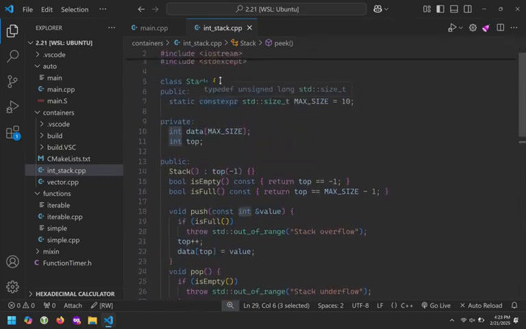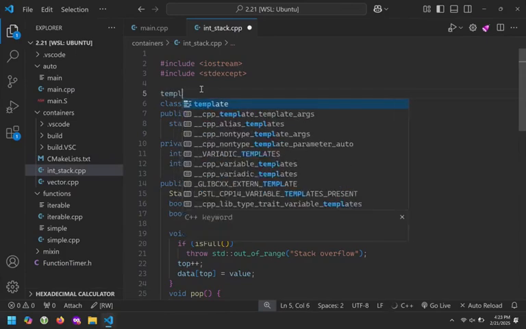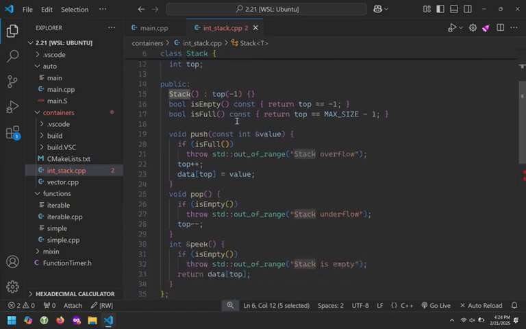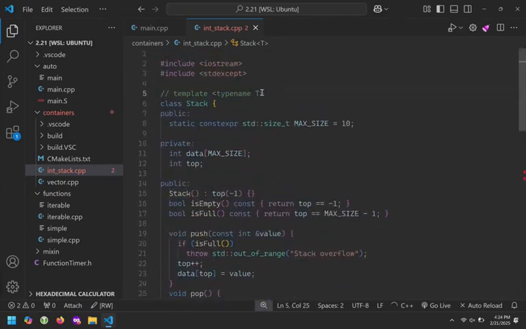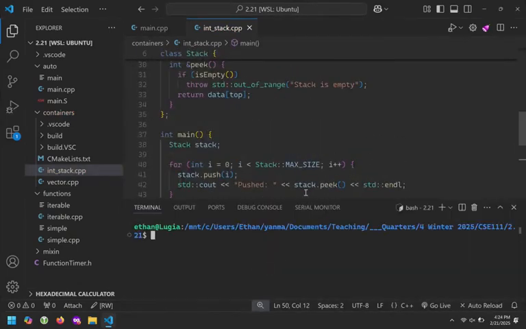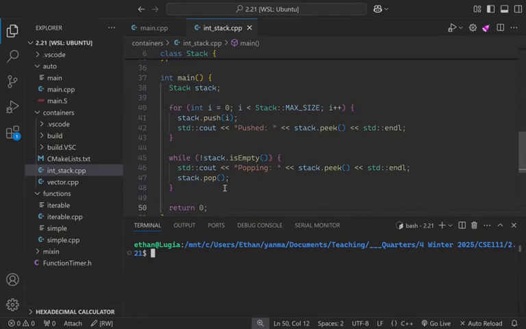In order to obtain this T type, we will need to specify that this is a template. So let's do typename T. Now that means that this stack must exist now as a template. I'm also going to comment this out for just a second. Let me just show you this example working first. Turn to the person next to you and tell them what the output of this main will be while I go and compile it really quick.